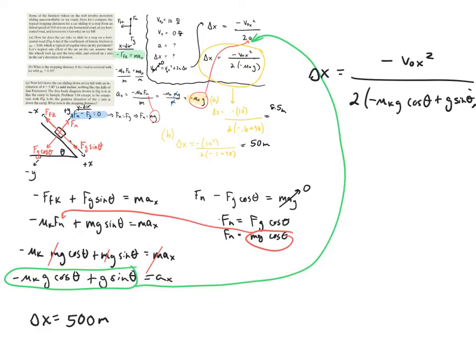Right? There's the solution. That is the generic solution for delta x right here. So if I want to just parameterize the angle and sit there all day and practice and say, I want to know what 1 degree is going to be, what 2 degrees, what 3 degrees, what 4 degrees, I could sit here and just keep changing theta and see how far it will take for it to stop. So at 5 degrees, it'll take 10 times as long of a distance to stop.